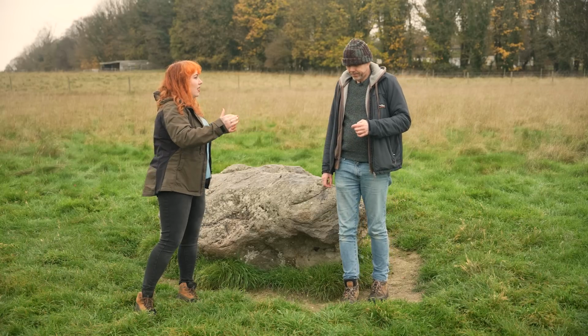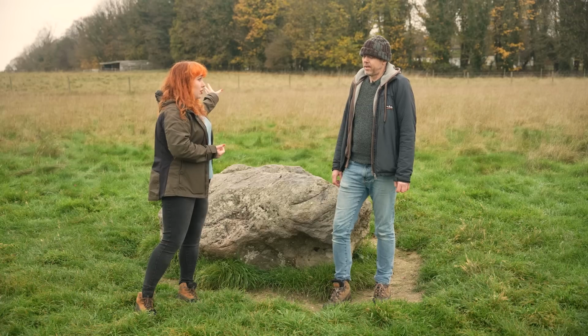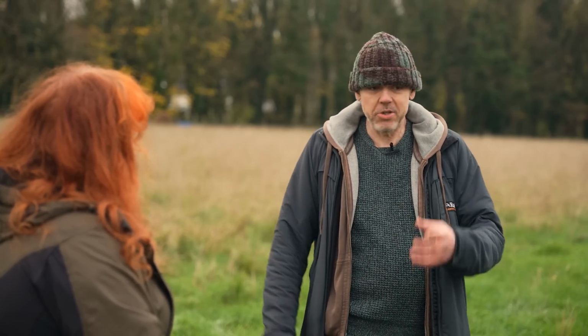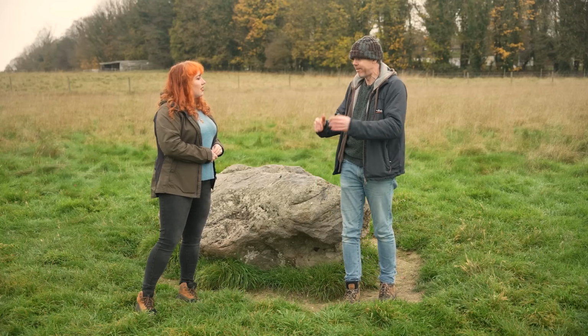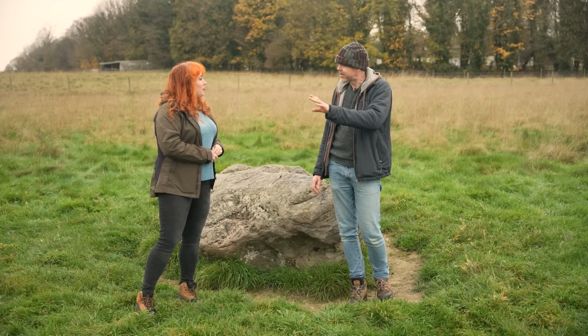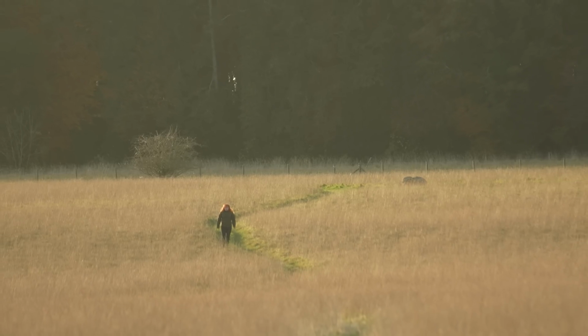We've got people moving, we've got trade, we've got Larkhill, we've got the causewayed enclosure that predates this version of Stonehenge. And then later on, we get Bulford. It's all starting to rise up. You can't hope to understand Stonehenge just by looking at Stonehenge. It doesn't exist in isolation. It's an integral part of a much bigger landscape. This is one of the reasons why a lot of interpretations of Stonehenge don't make sense, because they just look at Stonehenge. They're inward looking, and inward looking is no good. You've got to be outward looking, because everything connects together. This whole landscape, all these features of this landscape, they all connect together.